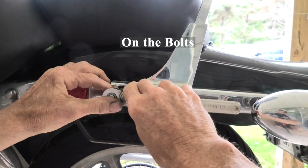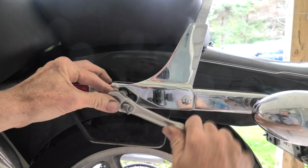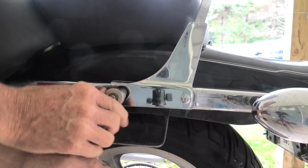Alrighty, they are started in. Now we can tighten them up. And that pretty much, we're nearing the completion of this project. Just get these tightened and there's no more to do.